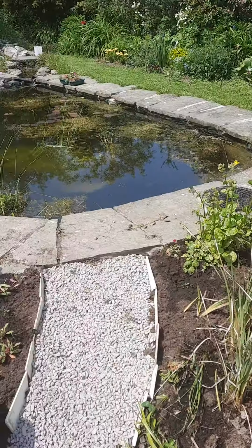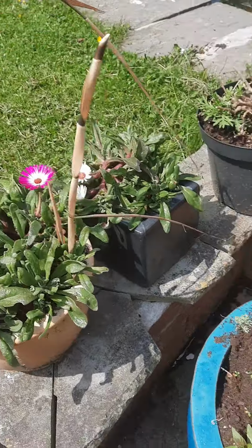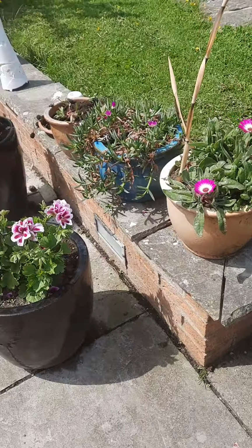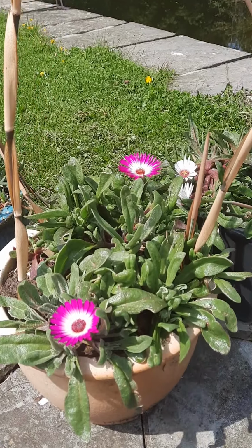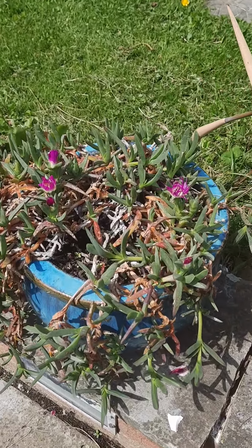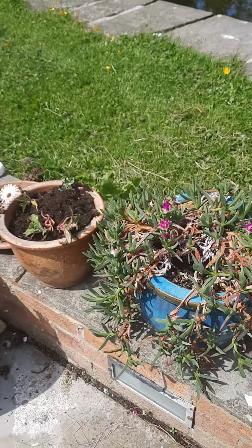And here's my seagull friend. Go on, hop in and have a swim. He's very funny if he decides to have a swim. Oh yeah, here's more of these ones. Well, I bought lots of these pelargoniums and they're doing quite well too, even though they were put out when the weather was cold. It was a very bad May. Everybody's talking about it. Here's more of the mesembryanthemums. They come out in the sunshine and close up in the non-sunshine. And this is another variety. It's a bit pathetic looking.